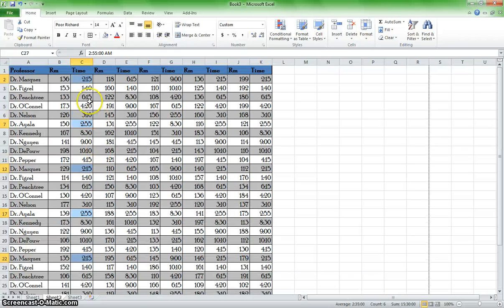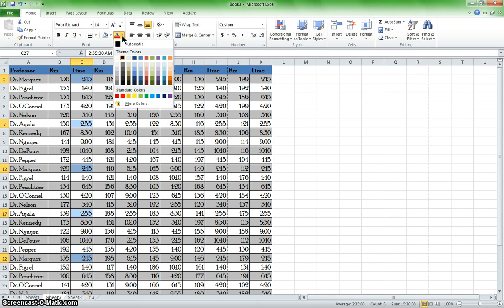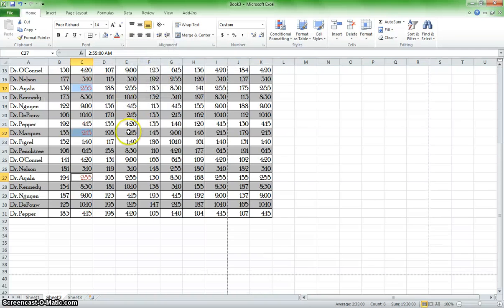Okay, so let's say I want those to stand out a little bit more. So what I'm going to do is I can either bold those or I can select the actual text color to be different. So we'll do red.